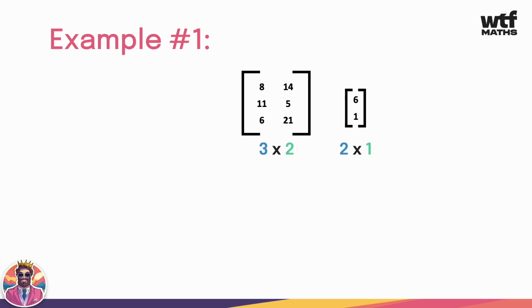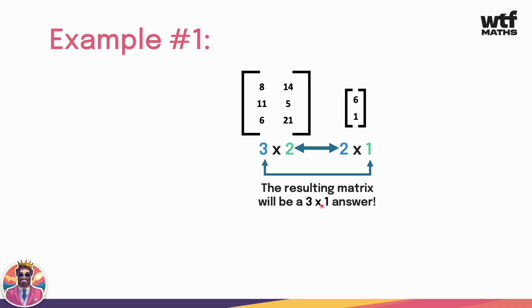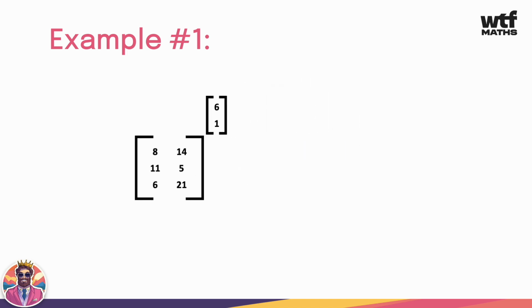So we've moved the matrix across, and we can see that finally the inside numbers match, which means we will get an answer if we multiply this way. And not only will they match, we will get a 3x1 answer. So we're going to end up with a 3x1 matrix, which is good. Okay, so I've set up my table like this with the first matrix here, and I've raised my second matrix up. And this is going to give us a nice 3x1 answer. So let's start working this out.